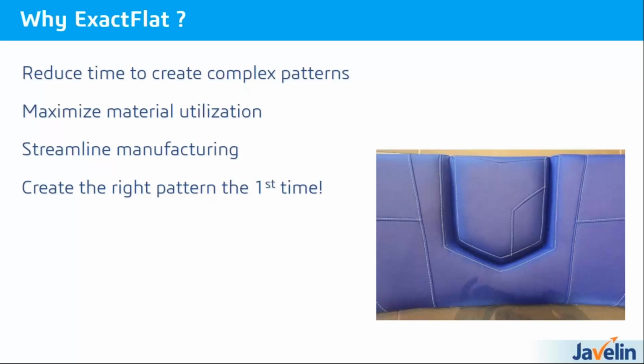We can also streamline manufacturing. You'll see in a couple of slides that the tool actually takes the place of 3 or 4 different pieces of software to reduce your engineering process. And of course, developing prototypes is always tough. With ExactFlat, you can get it right the first time, and that's a big statement. Instead of using the drape and tape method, this stuff works really well.